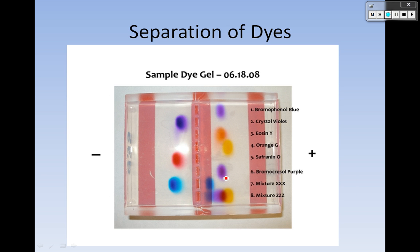And in the end, you should actually get something that looks almost exactly like this, since we're using a lot of these same dyes, although I may have different mixtures. And you can see here my wells in the middle, and some of my dyes ran towards the negative, so think about what that means about the charge of those dyes, and some of them ran towards the positive, so think about what that means about the charges of those dyes. One thing I want to point out is if we look here at just the negative side, so this dye, and this dye, you'll notice they all ran different distances. So this light blue one got the farthest, this purple one didn't get very far at all. That's going to tell us something about the size of those dyes.